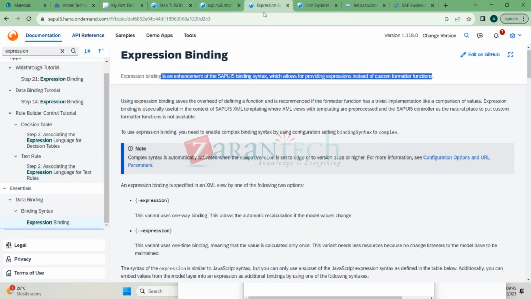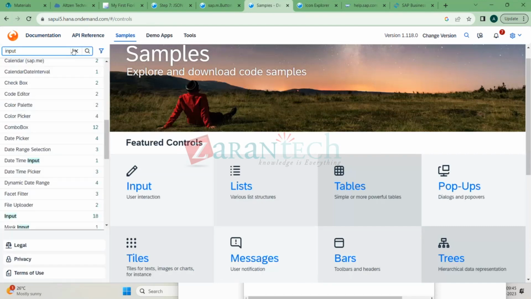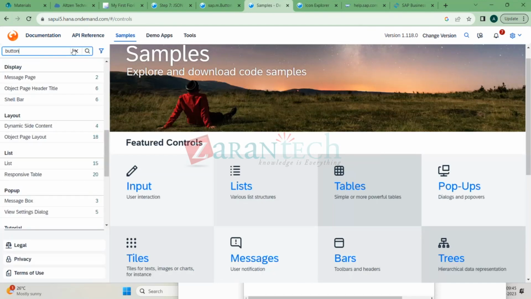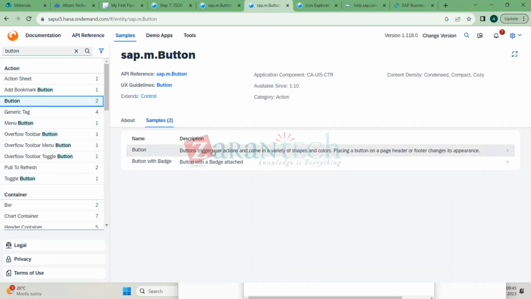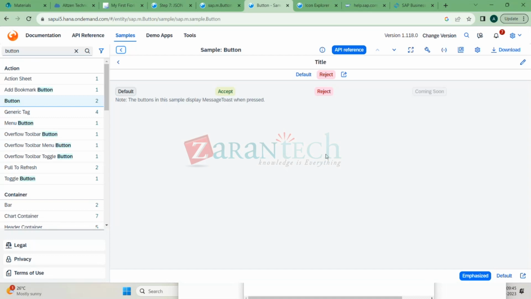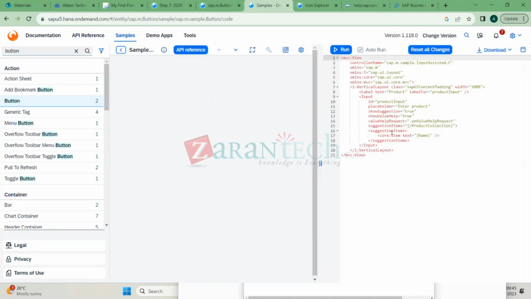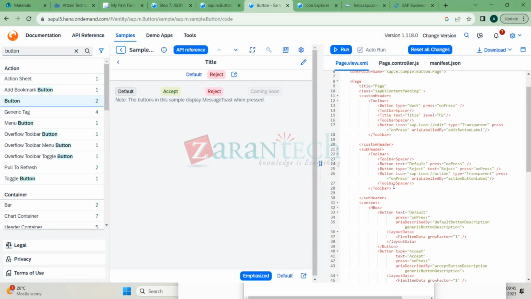So for example, I go to sample, and let's say I go inside the button. Why I'm saying it will be parallel learning is because if you wait for finishing your other stuff in JavaScript and then come back here, it will be confusing and late for you, because you are focused there much, not here much. So you have to do it in parallel.